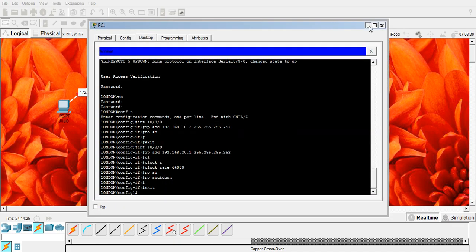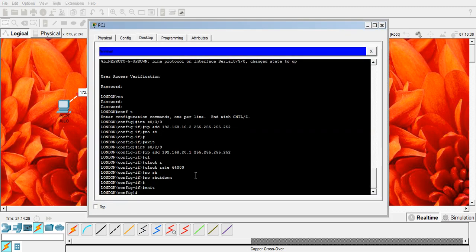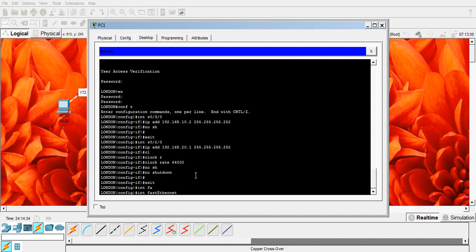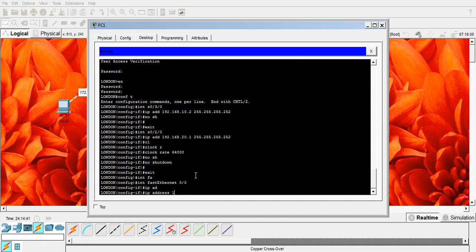So we need to enter this interface. I need to confirm the interface, fast Ethernet 0/0, I suppose. Yeah, so interface fast Ethernet 0/0, IP address 172.16.2.1, 255.255.255.240.